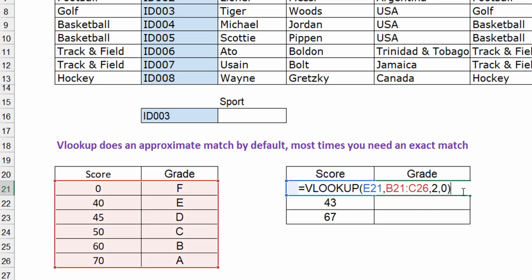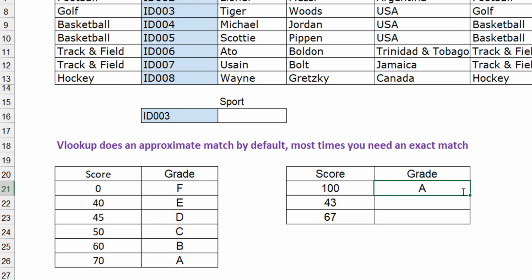So the only way you can make this work, if at all, is you can skip that last argument. And if you skip the argument, Excel will do an approximate match, meaning that it's going to look for the highest value that is just lower than whatever it is you're searching for. So if you're looking for 100, it looks at that table. What's the highest value I have there that is just lower than what I'm looking for? It's most likely 70. And it will default to that. I'm going to talk about the approximate match later on, but just giving you an idea of what it's doing.